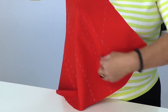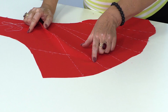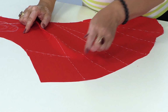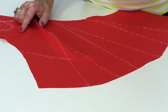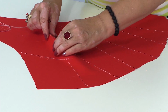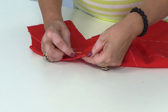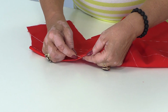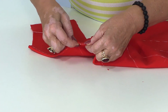И сейчас я буду заметывать. Have a little look. The dart is ready. Now I need to tack the pleat. Отметки. Это желание ваше личное. Be attentive. I marked 6 centimeters from the bottom line. Я вам показываю принцип. Вот смотрите. I will tack the pleat up to this point, and you can make it different. It is up to you. Пара миллиметров захватываем.